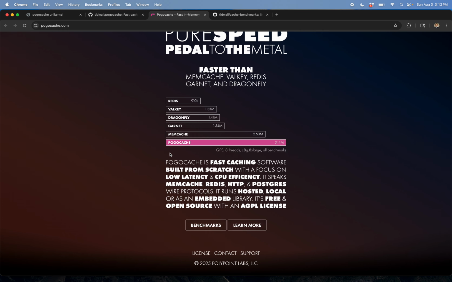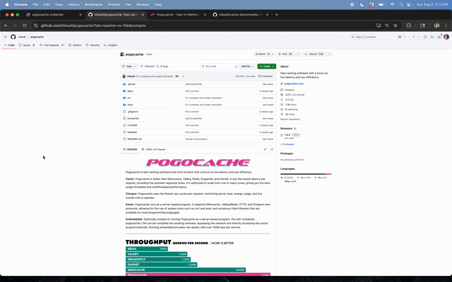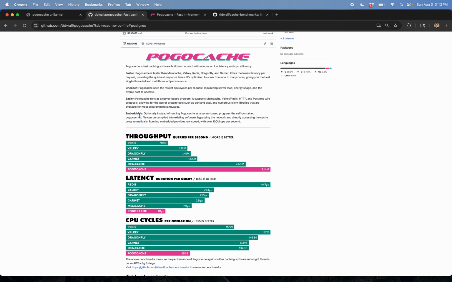But the rest of these you can actually run as unikernels today. So it's basically the same sort of key value store, but it does have an emphasis on speed. And I'll show you some cool stuff that this guy did as well. The other thing is it's embeddable, so we're gonna run it as a server, and that's probably gonna be the common option.